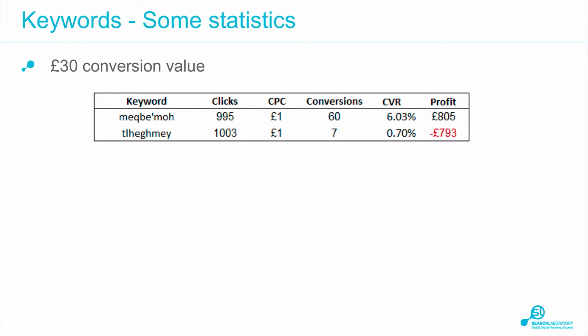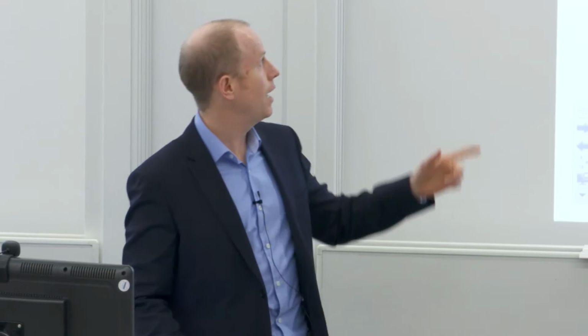So we'll go straight in with the statistics, okay? What I've done is I've taken a campaign in a language that is Klingon, just so that nobody has got any advantage in knowing what these keywords mean. So these two keywords are in Klingon. I actually translated them online. There is an online translator that lets you do that. And I'll just walk you through the statistics on these particular two keywords.